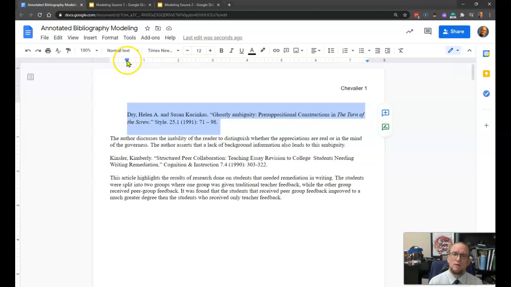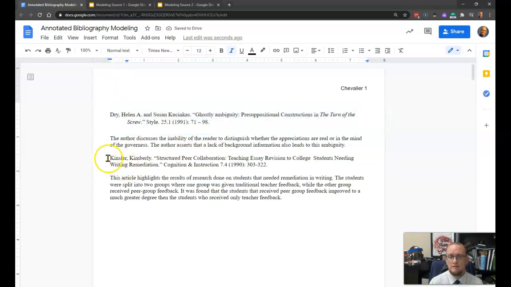Then you're going to go up here to the rectangle above. If you hover over this, you'll see this is left indent, the triangle. When you hover up a little bit more over the rectangle, it becomes first line indent. Grab that and pull it back to the original space. That's how you're going to get your hanging indent in Google Docs.